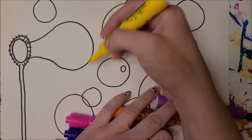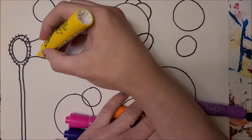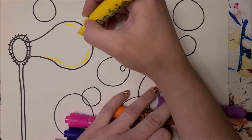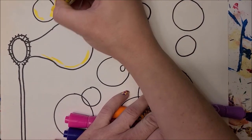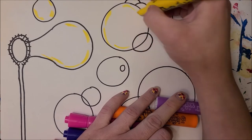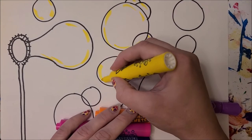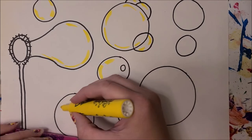I'm not going to fill in the bubbles because it's usually just sort of on the edges that you see all those bright colors. So I'm going to take some and I'm just going to do a few little streaks of yellow like that, just along the edge. And maybe I'll do it on a few since I have the yellow open. I think yellow is really pretty. It makes things look bright. So I'm just going to put a few yellow streaks. Maybe not on all of them, but maybe a bunch of them.